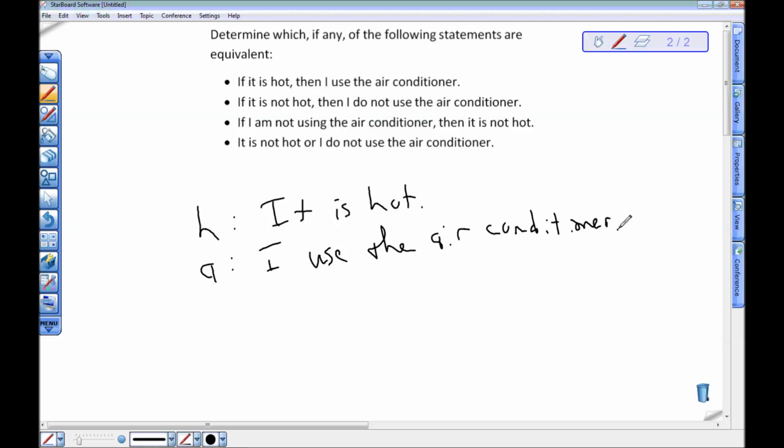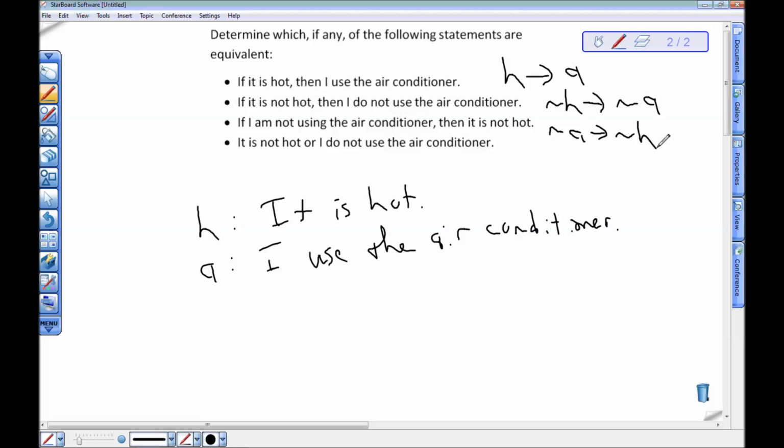All right, so that top statement is if it is hot, then I use the air conditioner. If H, then A. That second statement is if it is not hot, then I do not use the air conditioner. All right, that third statement is if I'm not using the air conditioner, then it's not hot.